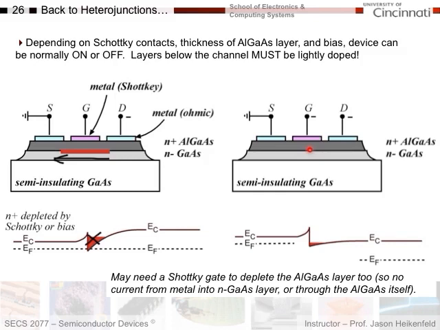Now note, you may want a Schottky contact here that will deplete the N plus aluminum gallium arsenide. If you do that, then you're going to get even better performance because your off current will be even lower. So if I did this right, I'd put a Schottky here that would deplete this as well when I start to turn this off, so there's no leakage current through here either. And again, this is lightly doped, so this is basically resistive, as is this.